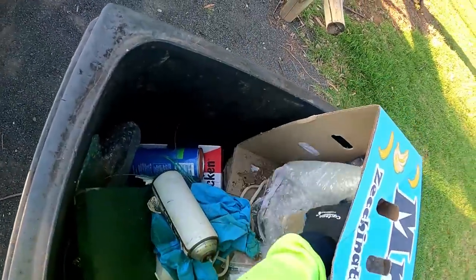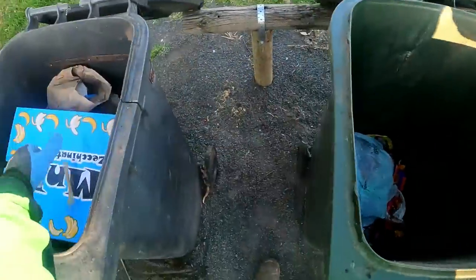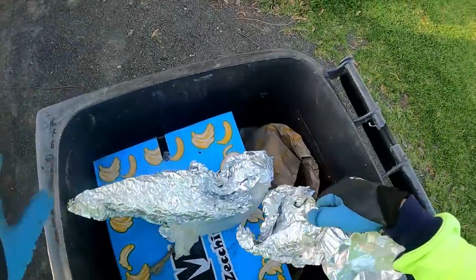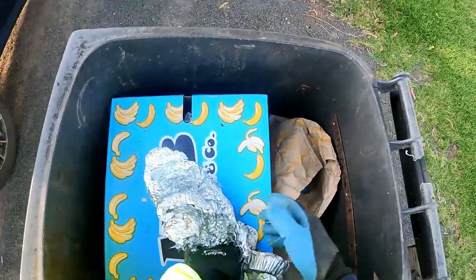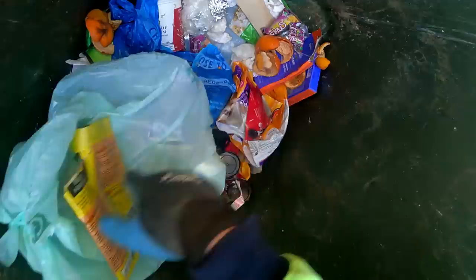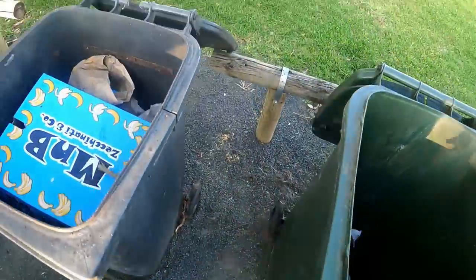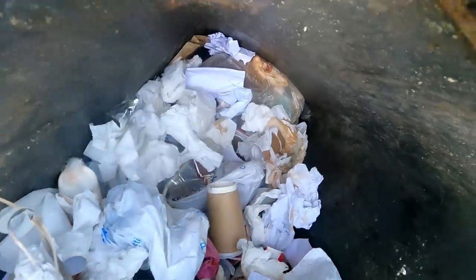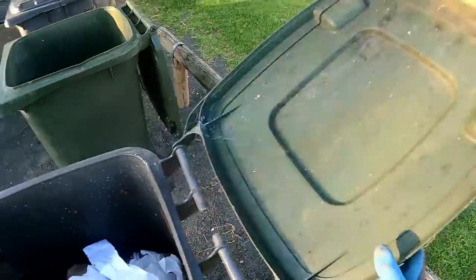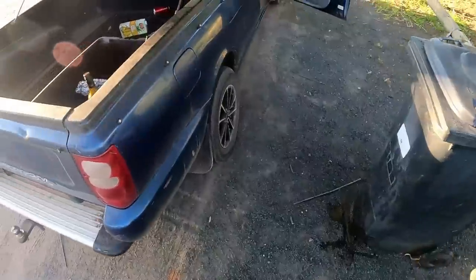Top of the mailbox. Sticking a glove. Definitely nothing there. Close that one up. Nothing but paper. Nothing but paper. Oh, sticky, sticky. Right. Get to it and do these wine bottles.